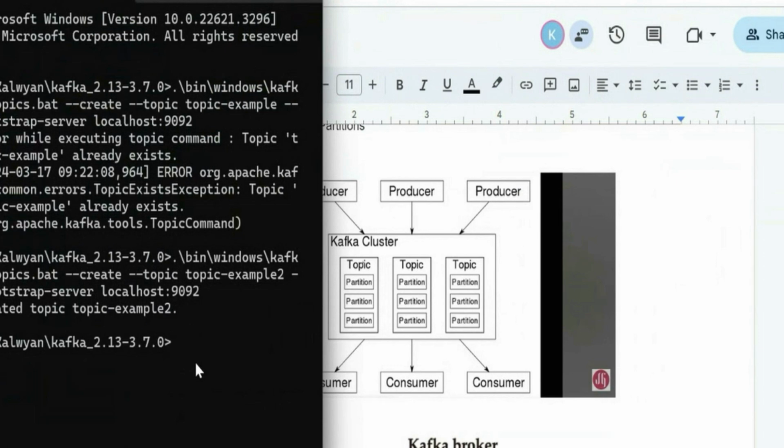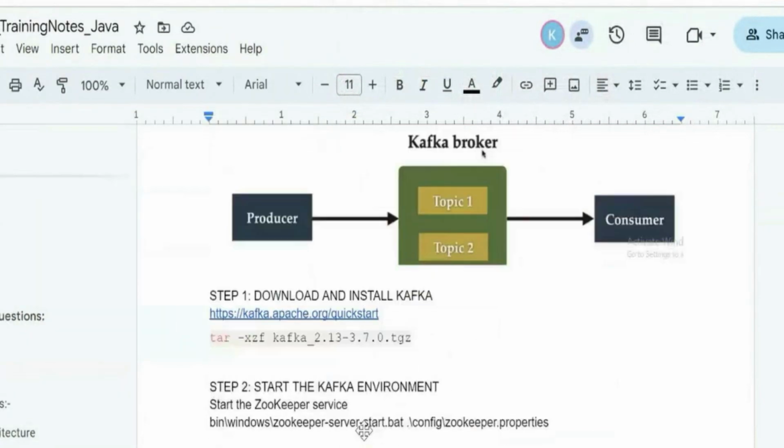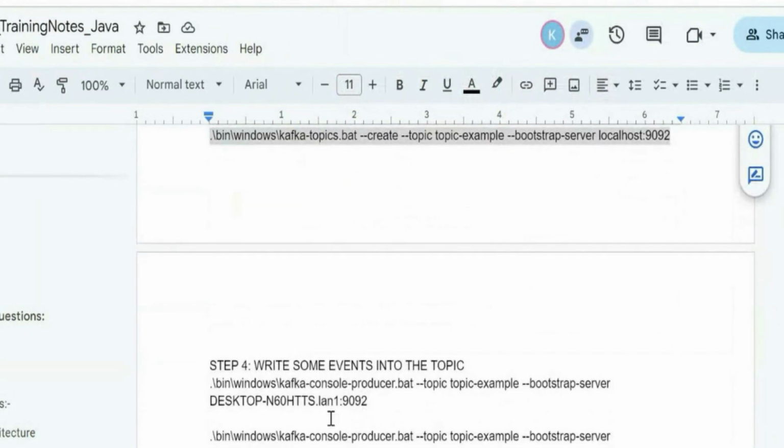From the commands list which I have given, now we are trying to write some commands to example two.